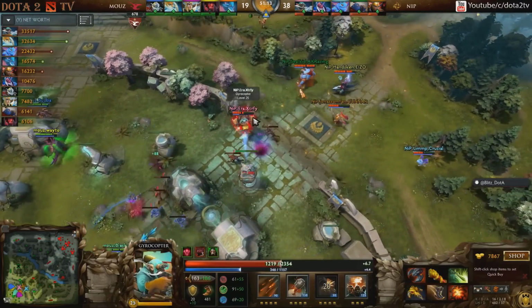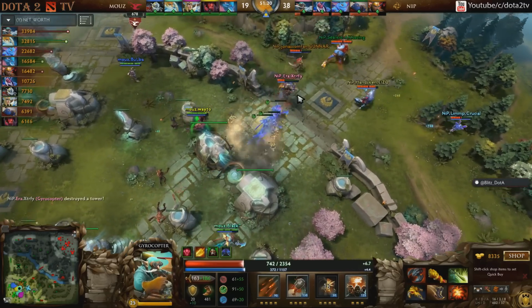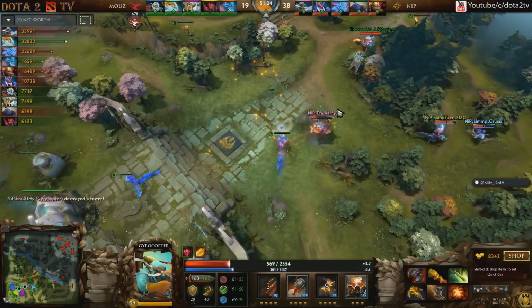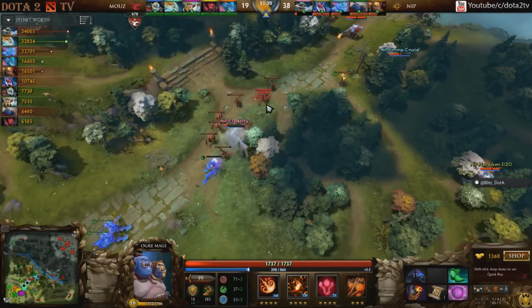Ninjas in Pyjamas on the verge here of being able to finish up this game against Mousesports. They're going to be forced into defense here. Tier 3 tower does go down. Era still has his Satanic available as well as the Aegis, so even if he is dropping a bit low, he is perfectly fine. He's got some recovery mechanisms.